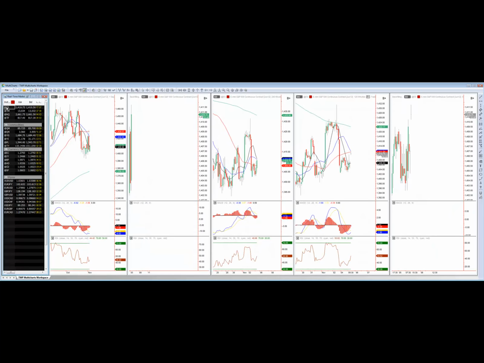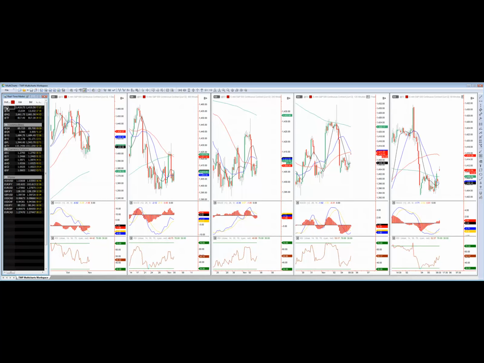Now the way that you do this, and it's already set up in the way that I have this workspace laid out, but just to give you an idea, right here if you click on this red box, you can click any one of these colors. I've just selected red, then you just go through on the charts and you select that as well, you select the same color. So that's how you get all of these charts linked in to your quote chart.